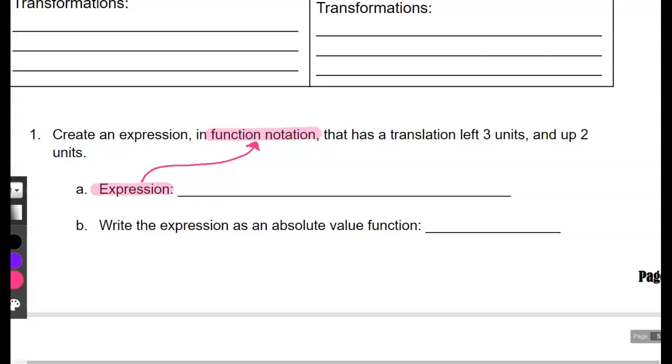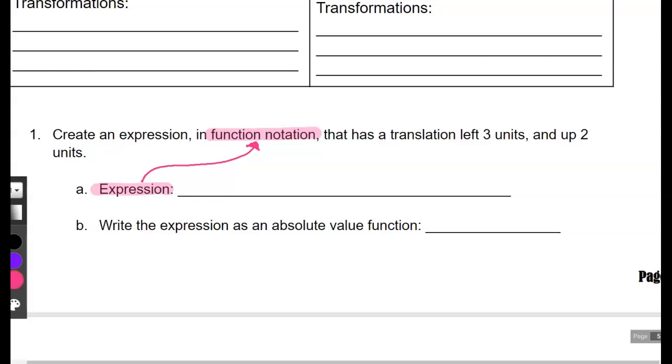There's only one way to write an expression in function notation, and I'm going to show you how to do it. You know, on our warm-up, how each one of our functions had to have a defining characteristic that shaped the graph. Like the first one was an x squared. The second one was absolute value of x. And the third one was square root of x. Instead of writing those symbols, x squared, an absolute value, square root, you're just going to replace it with a function inside of the expression. I know this is confusing, bear with me.